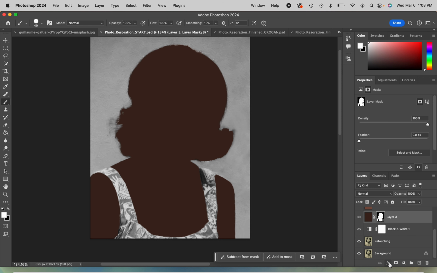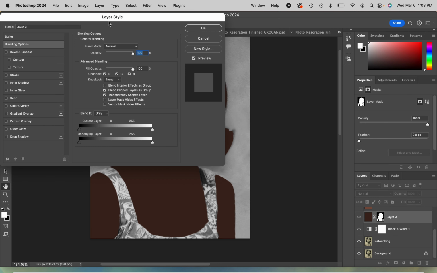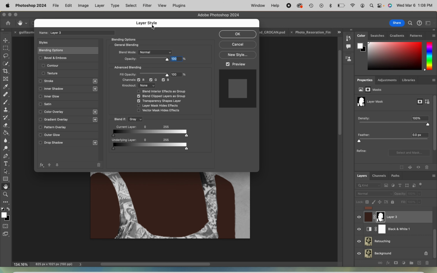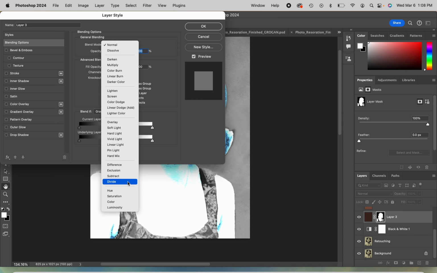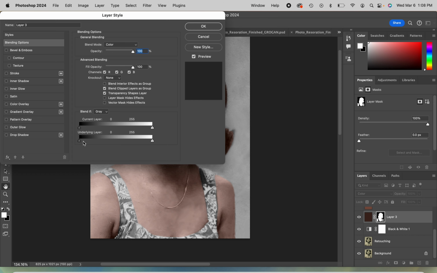So I'm going to go into FX, to blending options, and I am going to use this underlying layer situation. I'm going to set this to color, and I am going to only have it color the darkest spots.